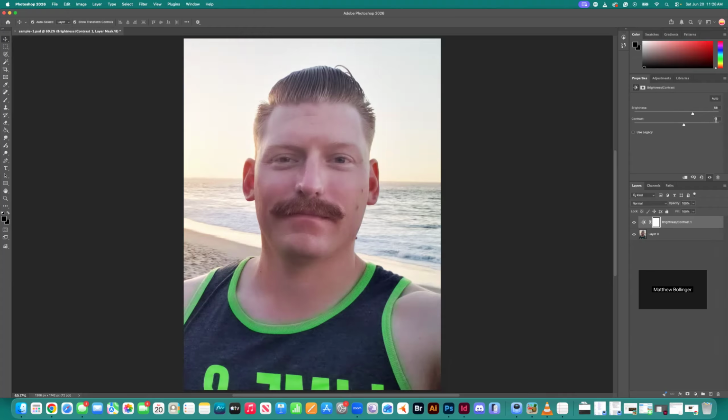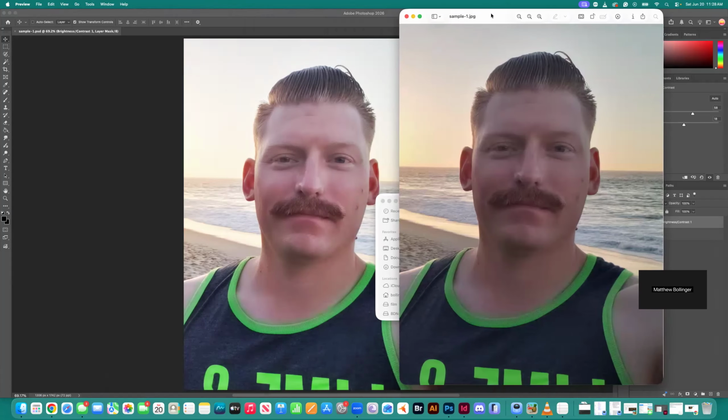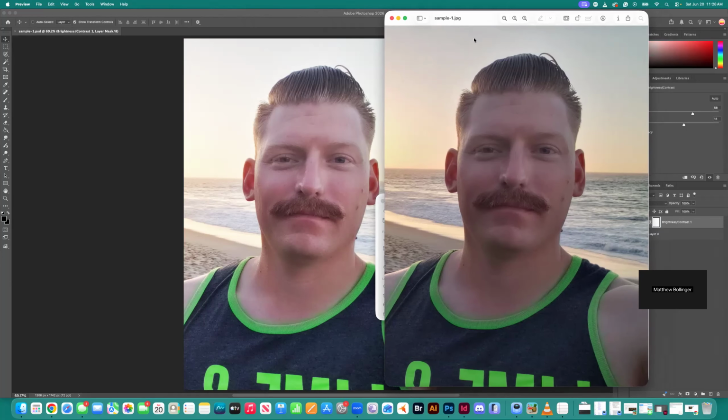Okay. So I'm trusting my intuition and I'm going to push my contrast a hair up to the number 18. After I feel like I'm happy with this image, I can hit Command S for save. And then if I go back to my Finder, I just want to remind you guys that the original negative is still here. You can even see on my screen those changes are quite dramatic. So adding some brightness and some contrast can do a lot.